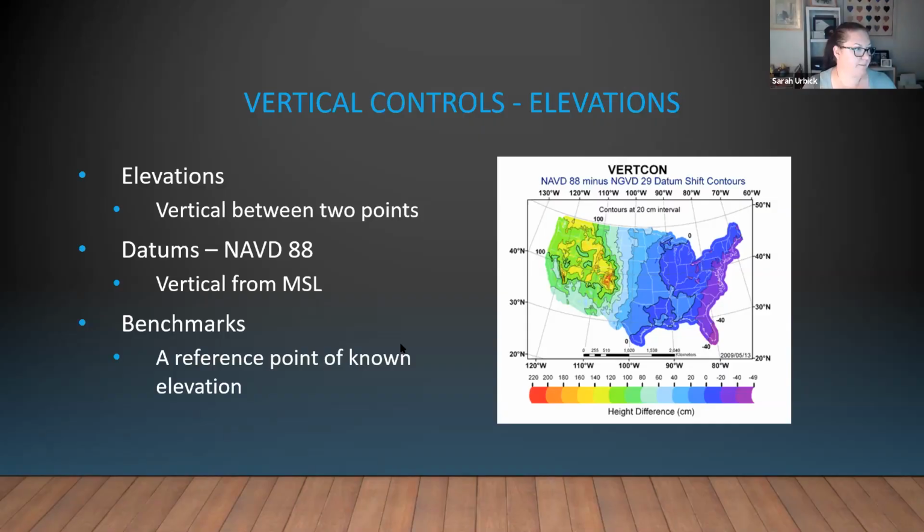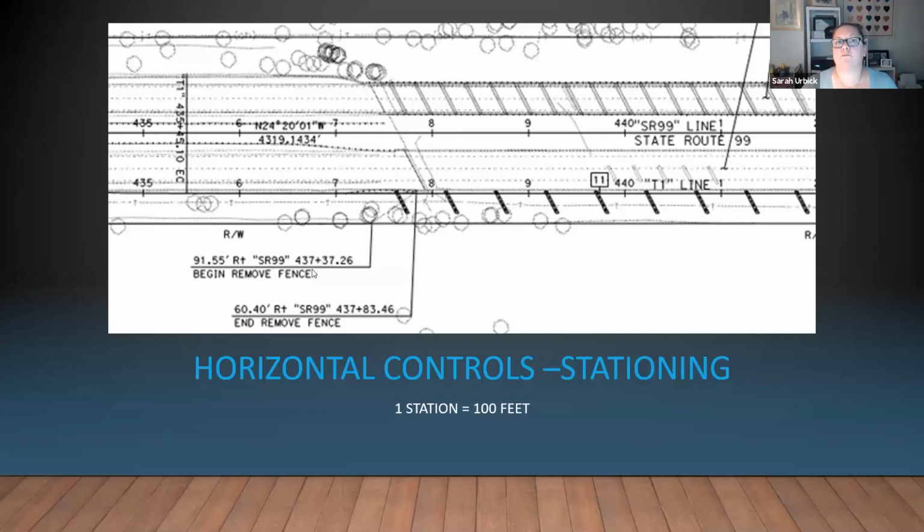So if we're looking at this again, you're going to start getting a lot more specific. Okay. You're going to be pretty specific. I'm going to tell my fencing subcontractor who's going to go out and remove that fence for me, yeah, you're going to start at 437 plus 37.